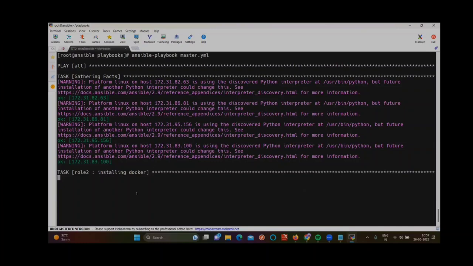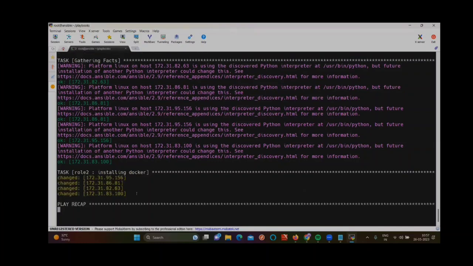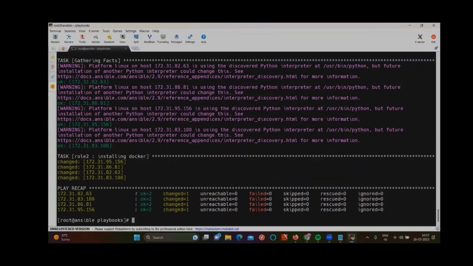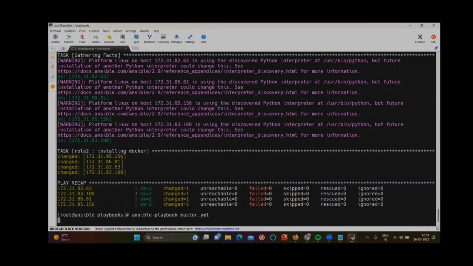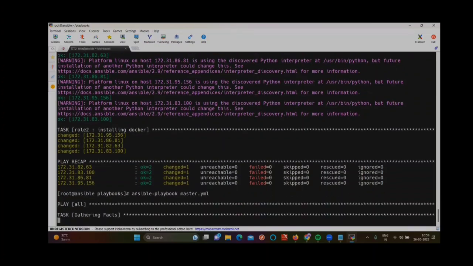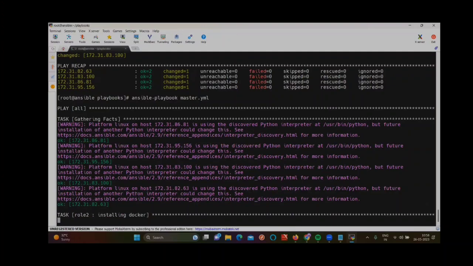So now role 2 installing Docker is working or not, sir? Worked fine or not? Now if I want to install HTTPD, what do I need to give there? Role 1. Oh, 1 second. It is executed. Let it complete.